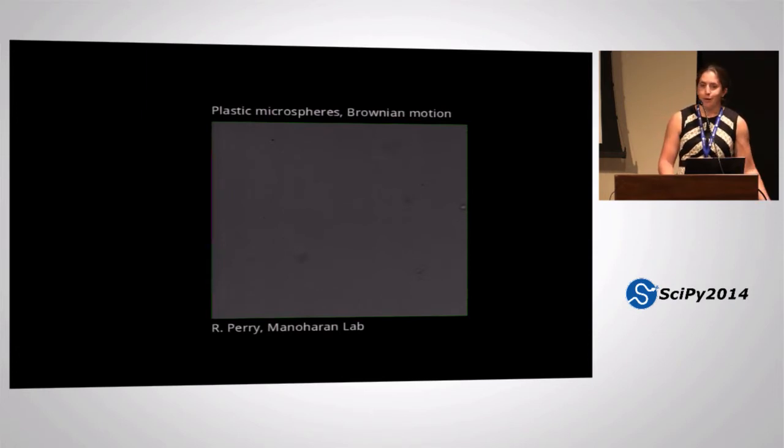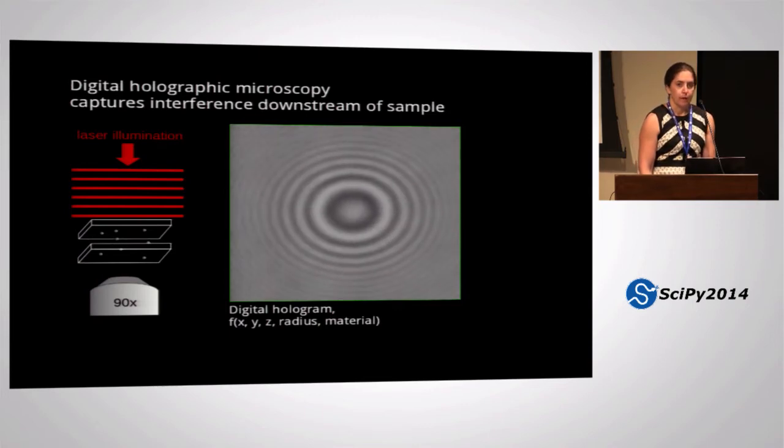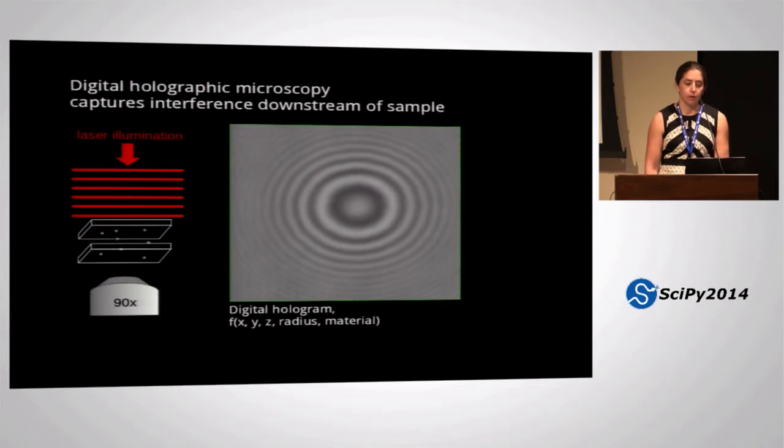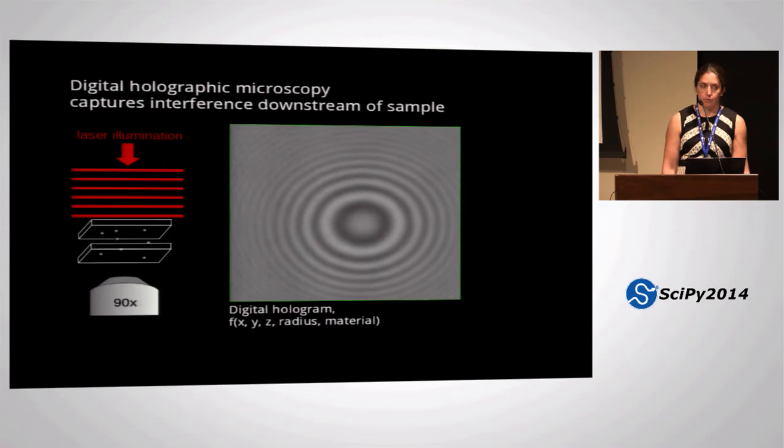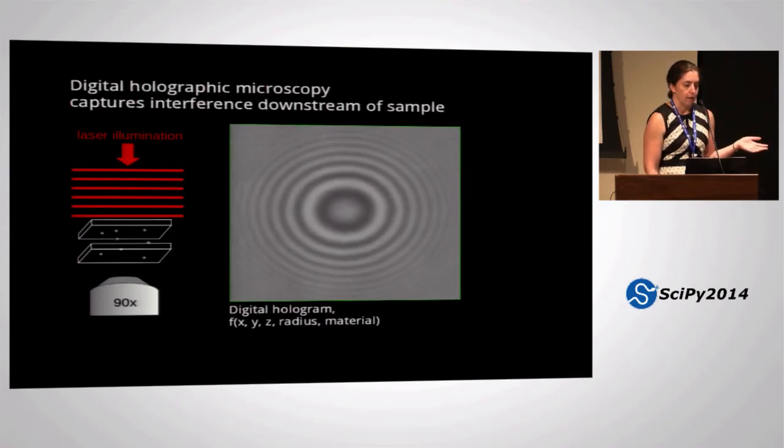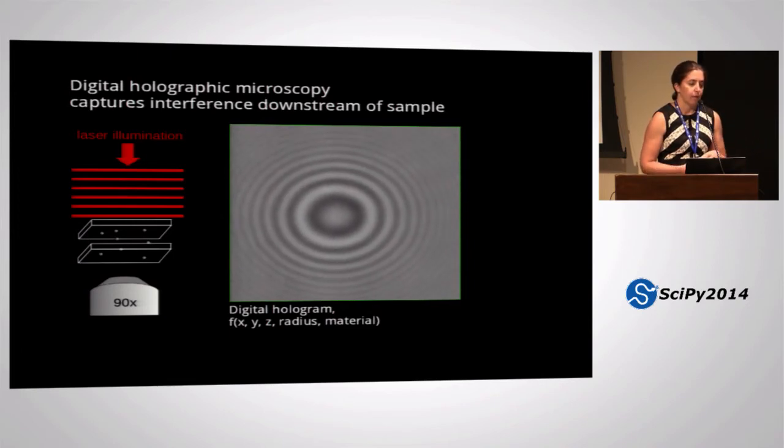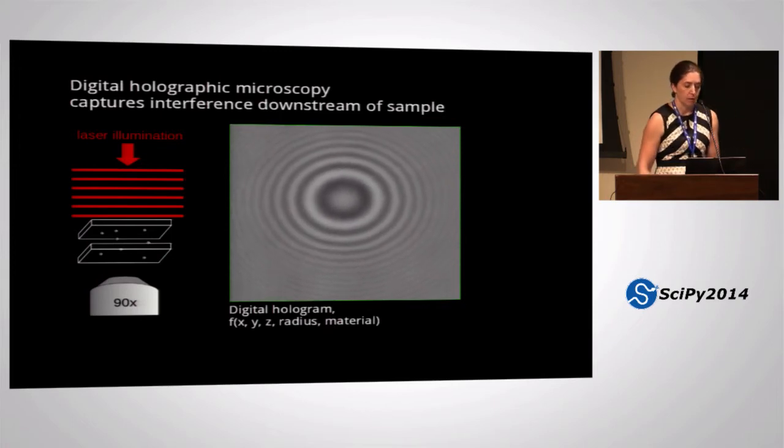For my research, I care about where these particles are in 3D at hundreds of frames per second. And I can't use this technique of bright field microscopy because they do go in and out of focus. So instead I use this technique, digital holographic microscopy. And the main difference here is that instead of white light illumination, we just illuminate it with a laser. You can see a hologram here of one sphere moving around just like the spheres that were moving around before. But instead of going out of focus, you see that the ring pattern changes. And the camera detects the interference of the light that was scattered off of the spheres with the light that just passes by unperturbed.